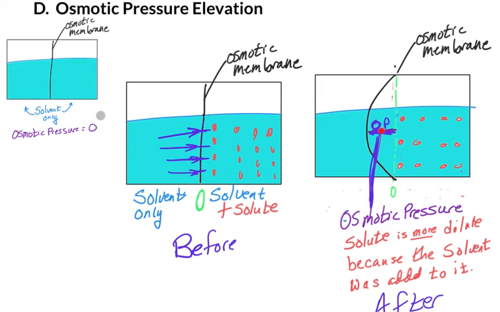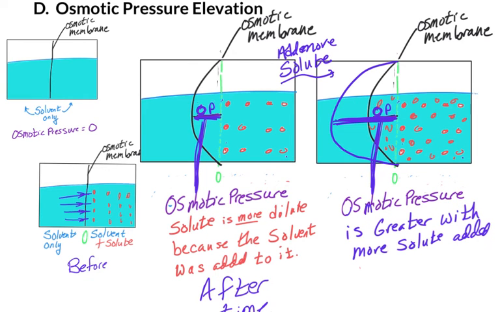And what we'll see is that the osmotic membrane will stretch. As it stretches, how far it stretches will tell us what the osmotic pressure is. And again, as there is more solute present, the pressure will get higher and higher so that it pushes out further, trying to get the solute concentration the same on both sides of that membrane.